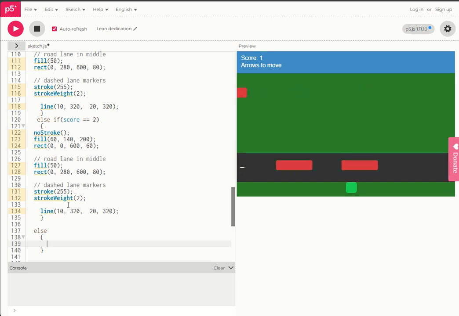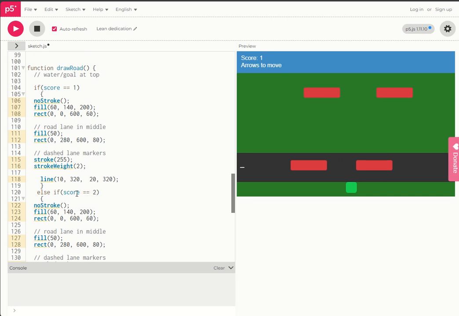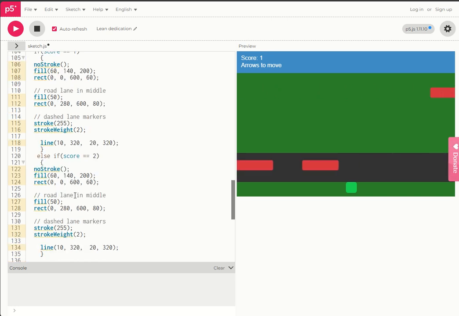So when would the else happen? Three or five. Okay. An easier way to say it, we would have to say every number in the world except for two numbers. What are those numbers? They're on the screen. The else will only happen if none of the if statements above it happen. So 1 or 2. If score doesn't equal 1 and doesn't equal 2, the else is going to happen.